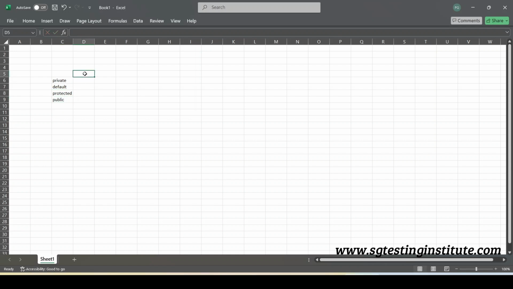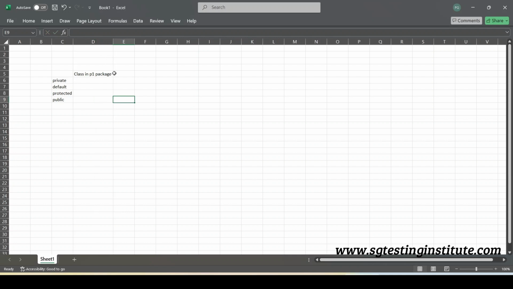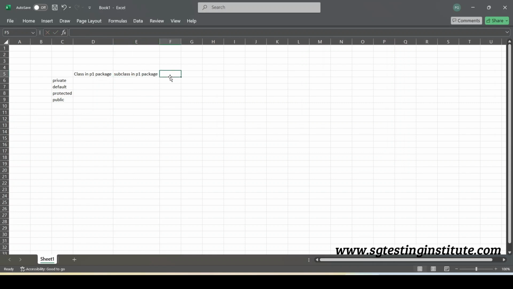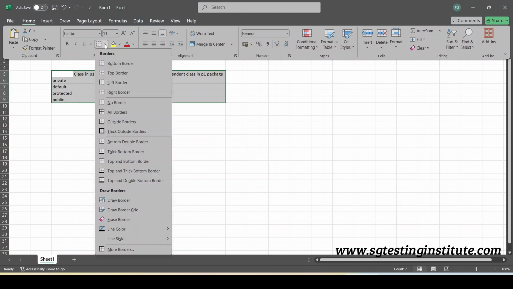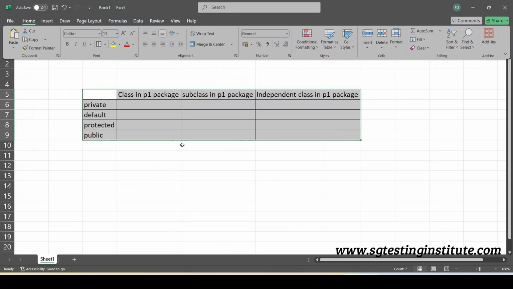And we'll write here class in P1 package, subclass in P1 package, and independent class in P1 package. So I would like to highlight this particular one. Go to home, select here. We can make it as all borders.